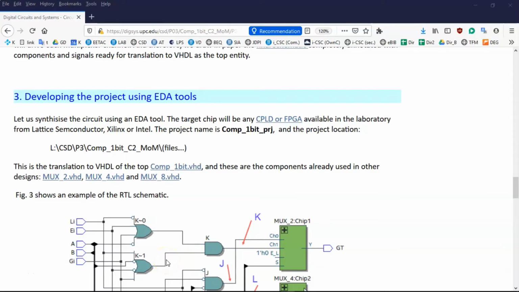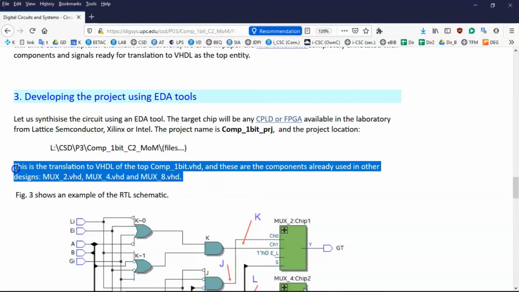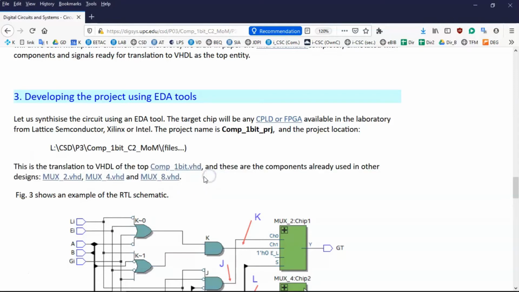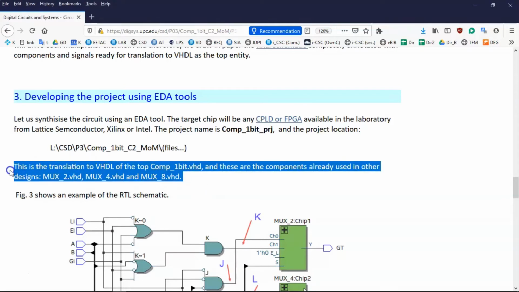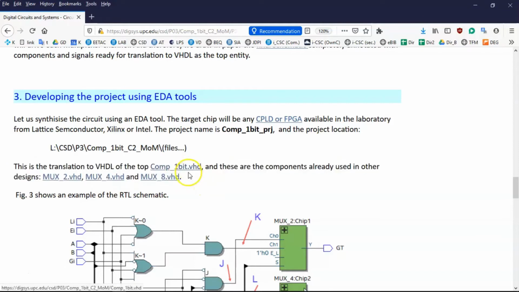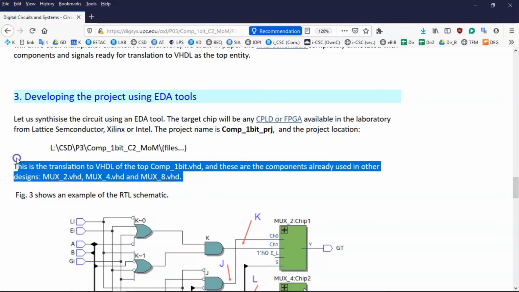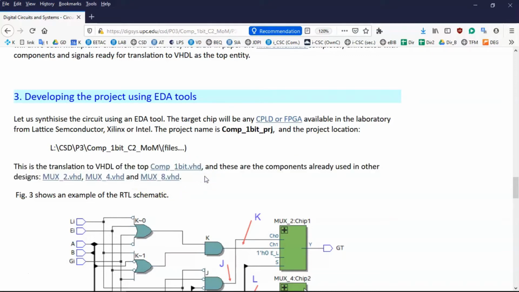Okay, so let's continue. Now focusing our attention on the development of the project, step by step. And in this way, we will consider this time that the source files you've got here, the 4 of them, do not exist. They are here because it's a tutorial and you simply have to click them to get them. But imagine now that we all have to start this from scratch without having these files. So the point is where to get them and how to write them, okay?